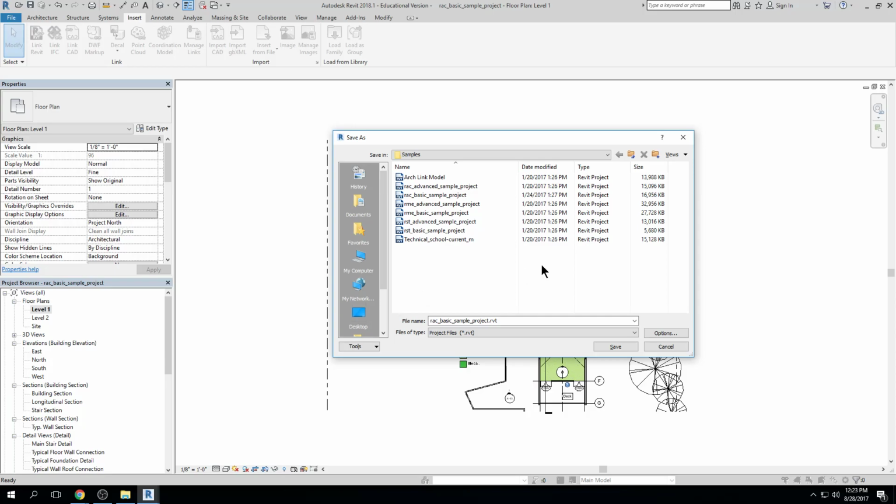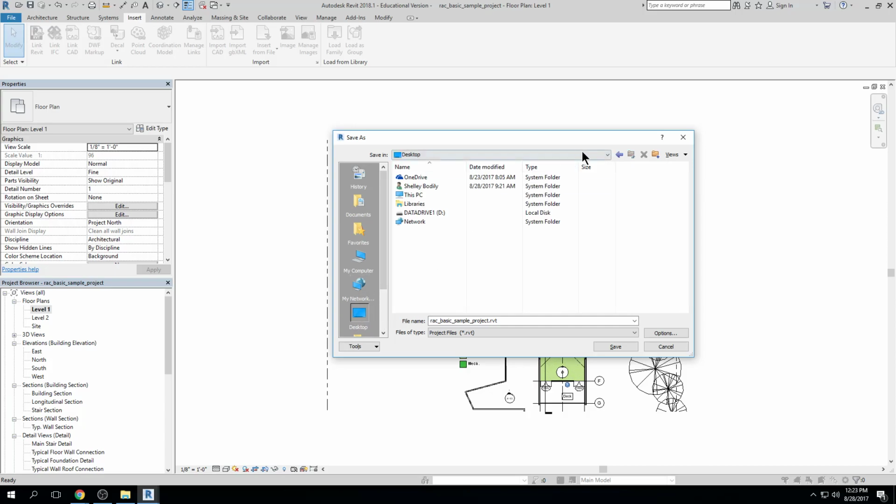So if I want to save a project, and we'll go back over this one more time when we start a new project, I'm going to pretend like I'm saving, go to my desktop, create a new folder, and we'll call this Revit project, right? I open that up, I give this a name, so we'll call this sample Revit file.